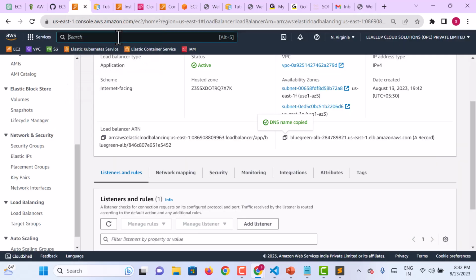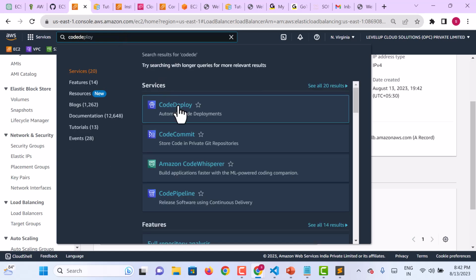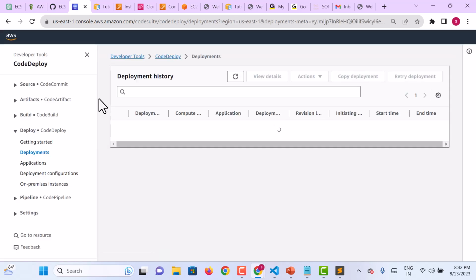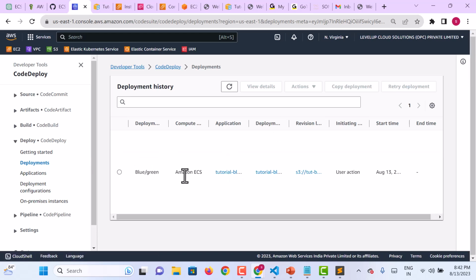Okay, because we created CodeDeploy, if we come here, you see there's a deployment by name, Bluegreen deployment is created.